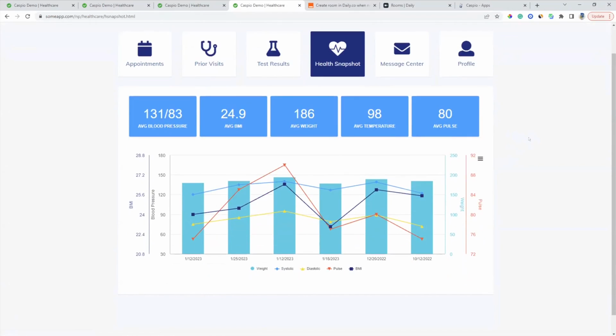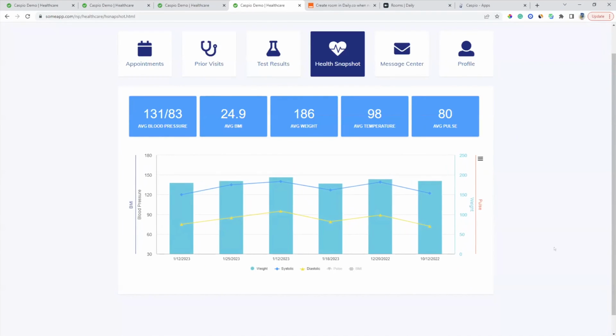And just look at what the physician can see, I can also see all of my metrics by visit. So if I wanted to compare my weight with my blood pressure readings, I can see, and hopefully see, a correlation there between my weight and blood pressure, which is fairly common.